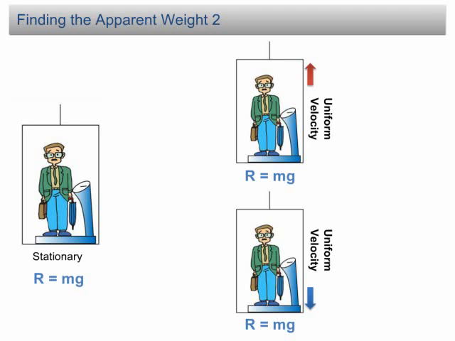Let's continue. Just now we have learned that if the lift is stationary or moving with uniform velocity, the apparent weight can be calculated by using the formula R equal to mg, where R is the normal reaction. Now let's see a few more cases.